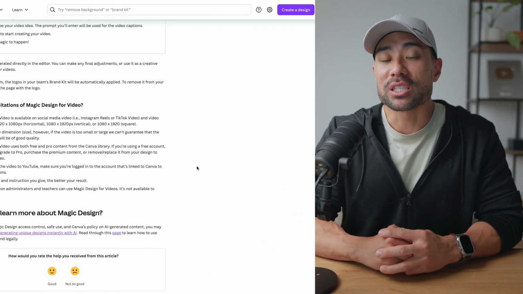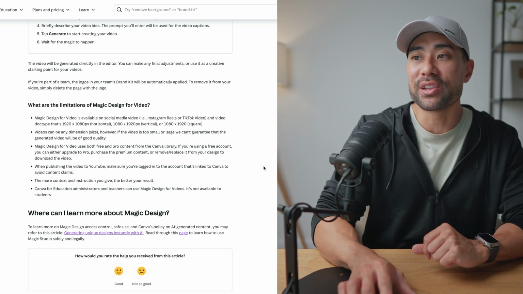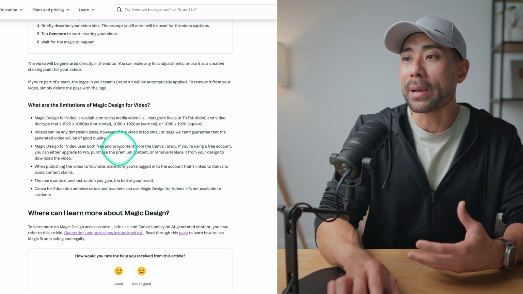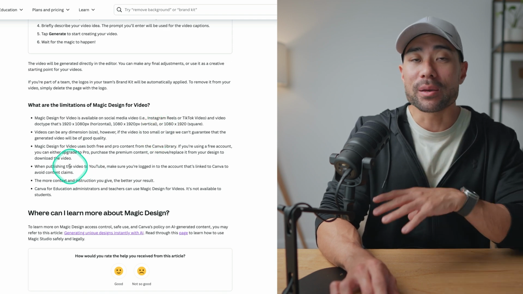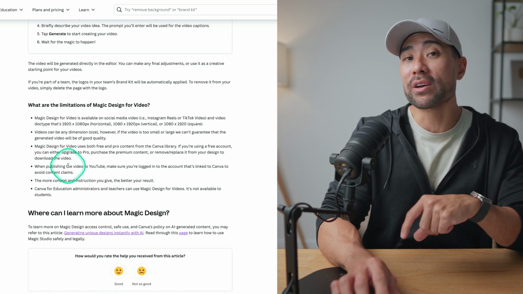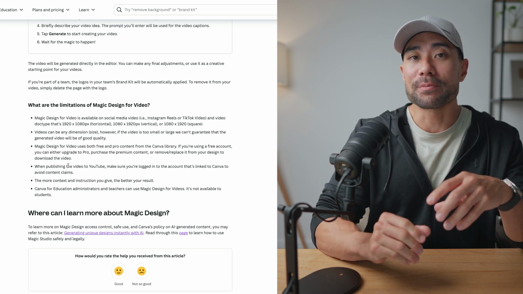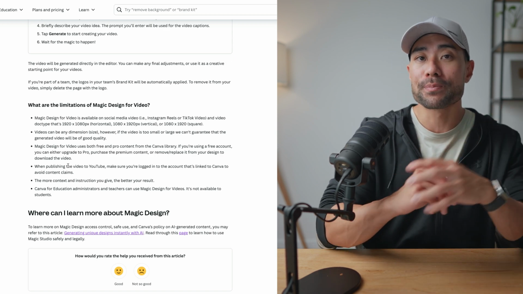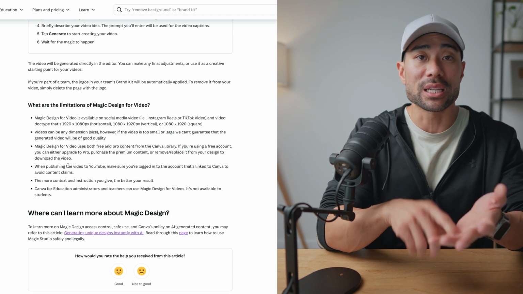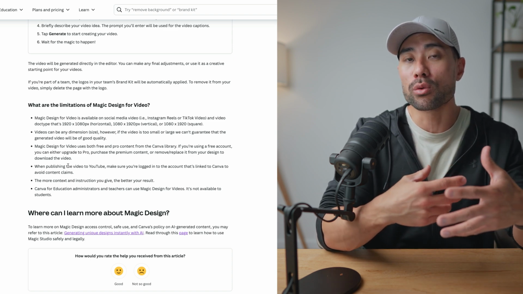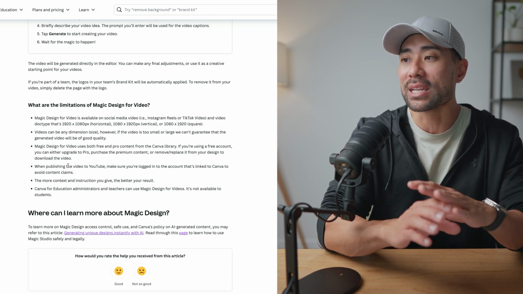Now, in terms of limitations, Magic Design with video is in beta mode, and that is based on the timing of this video. So you can create videos based on any dimension, as long as it's not too small, as mentioned here. You don't need a Canva Pro account to use this feature. However, if you are using the Magic Design with Video tool, it will generate and find maybe some elements that are for Pro customers only. But all you need to do, and the workaround to it, is to simply delete those Pro elements and then replace it with a free version of it. And from there, you can download it without any watermarks and no issues there.